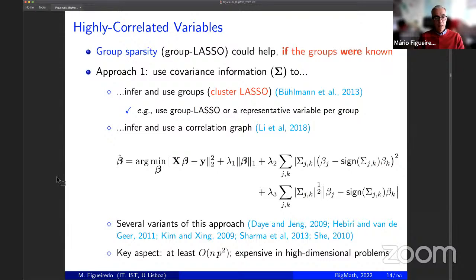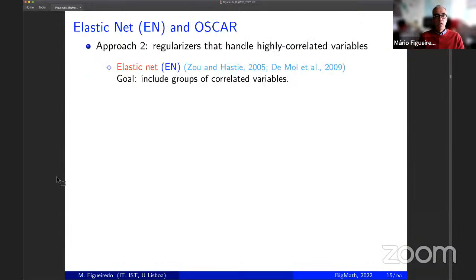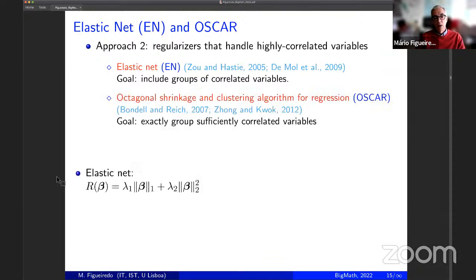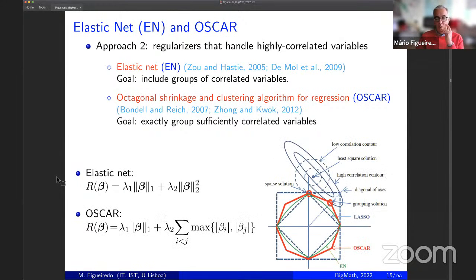Another class of methods is to slightly modify the L1 regularizer, and the first proposal in this direction is the famous elastic net, which I'll explain in a picture. The dashed square in the middle is the ball of the L1 norm, and these elongated ellipses are a situation where your loss has very highly correlated features. The problem again is that this line is almost parallel to this line here.